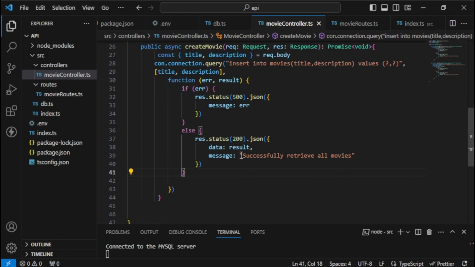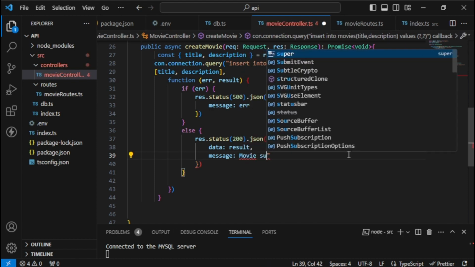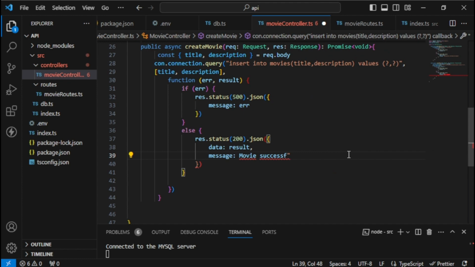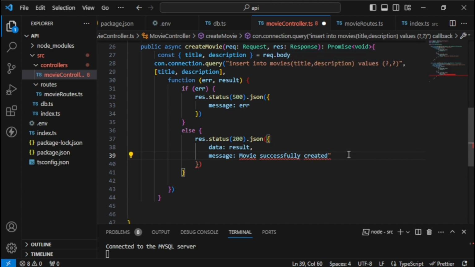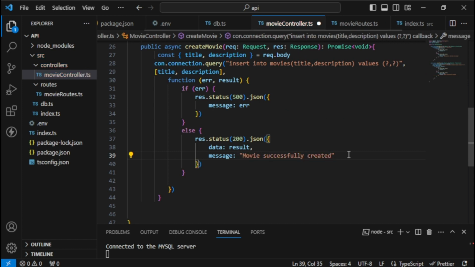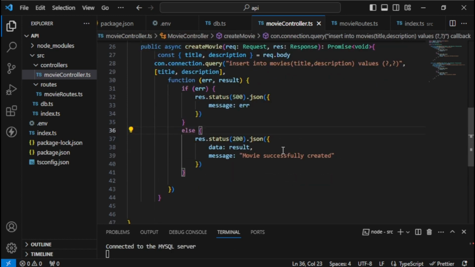Now for our message here, let's replace this one by typing movie successfully created. Okay, so this will be our insert method.